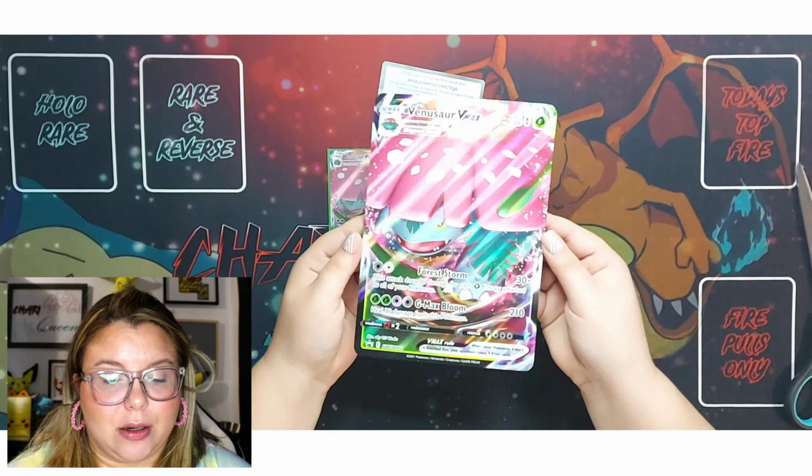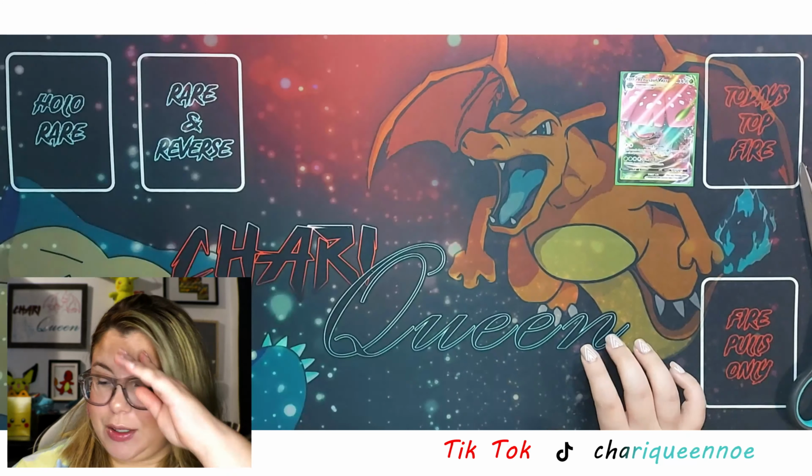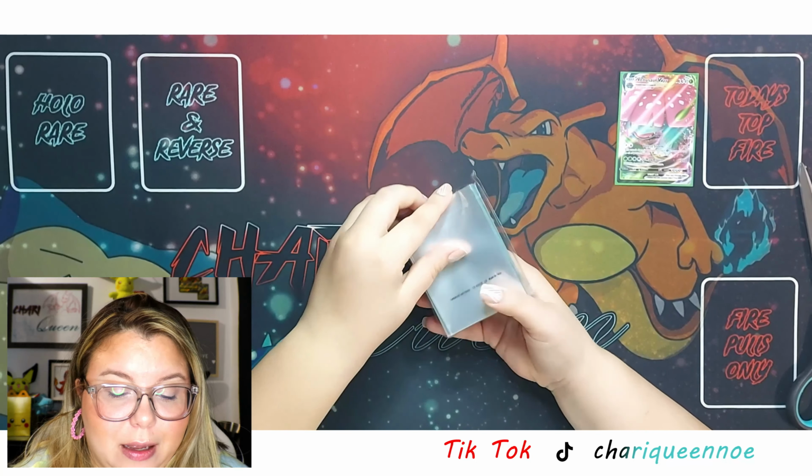His damage is pretty big, and he evolves from Venusaur V. So to get the Vmax, you need Venusaur V to do so. That's actually part of my set, so I'm glad to put that there. I'm gonna put that guy right here, just beside Top Fire, because we don't know what we're gonna come up with. And another thing that I love is the sleeves that it came with.